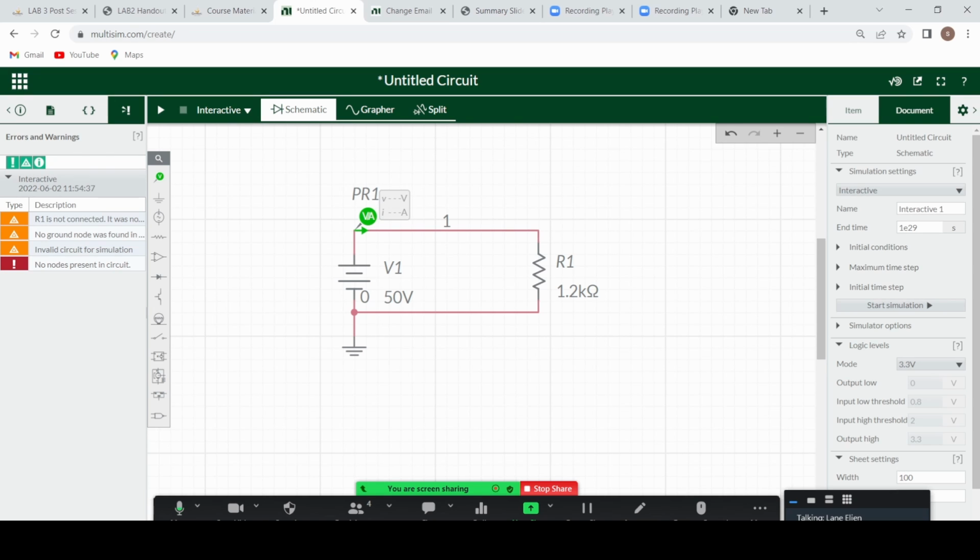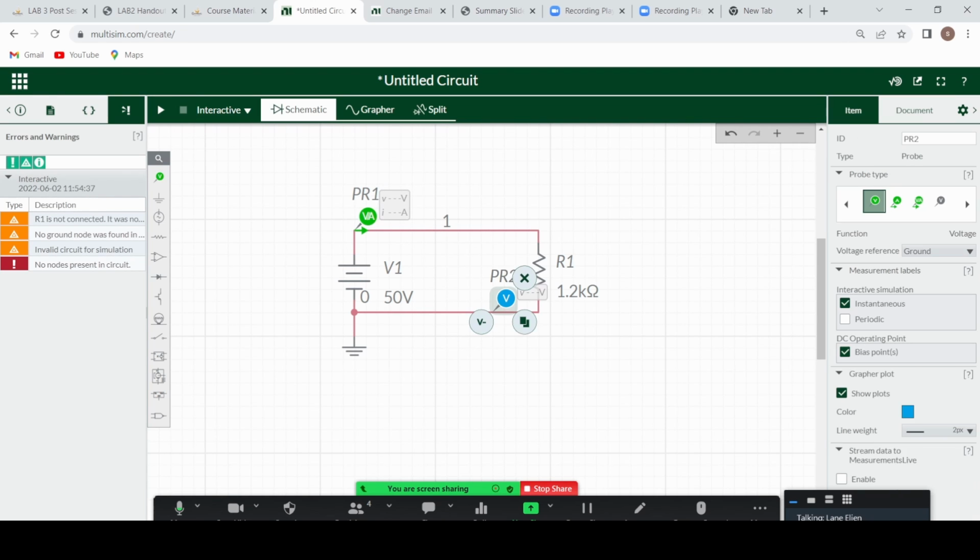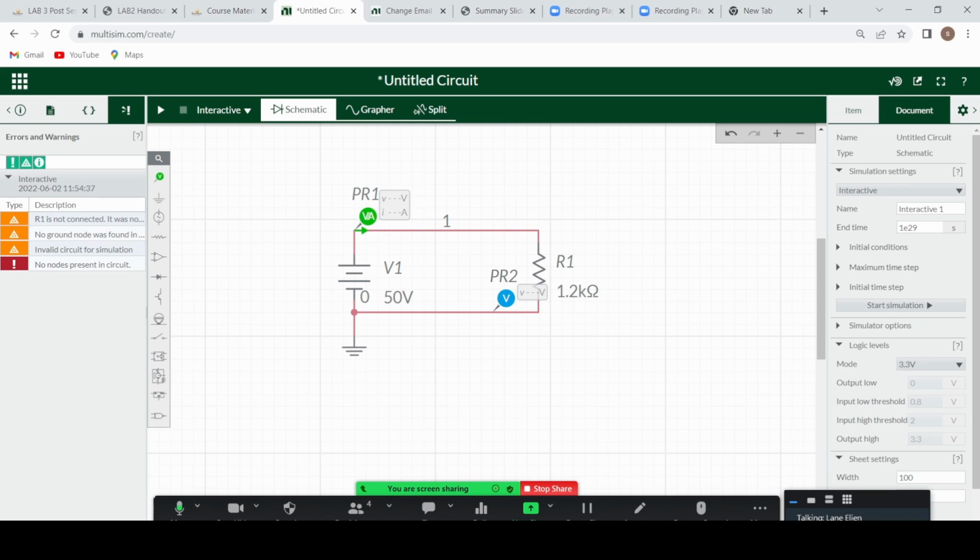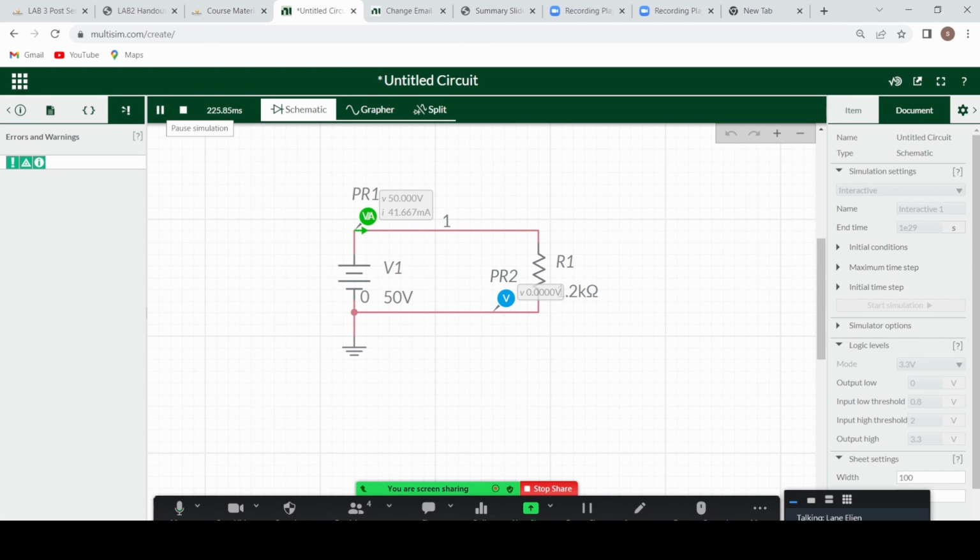And what else do I want? Now I'll just also place a probe at the bottom here for voltage, so you can see that after the resistor the voltage is 0, right? So in other words, all our voltage is dropped across this resistor right here, right? So after we place the probes here, the next step is going to be to run the simulation. So we press play, and you can see it tells us what the voltage is, it tells us what our current is, and based on that we can calculate our power, right?